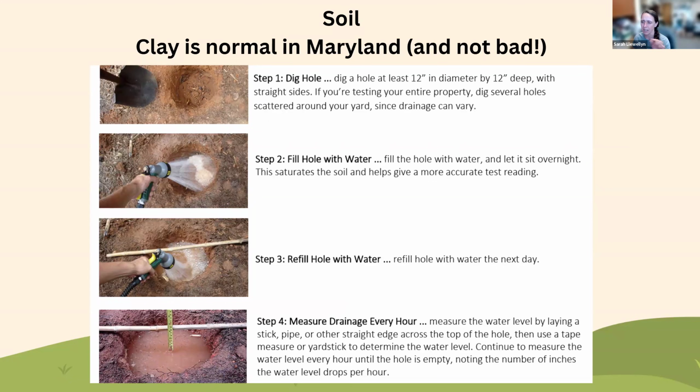So I can put the results for the clay test in there to say what's the difference between normal and what's not normal. Basically, if it's really high still, that's showing that the water is not working its way back into the watering system, and that's not good because that means the soil is not draining properly. So clay is good, clay is normal, but when it's not allowing the soil to drain properly, we do need to address that.